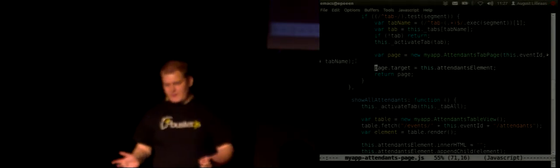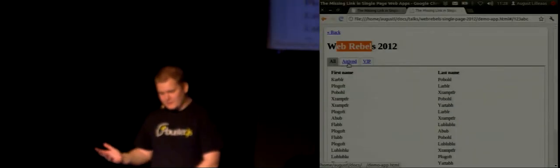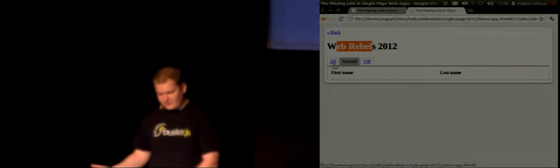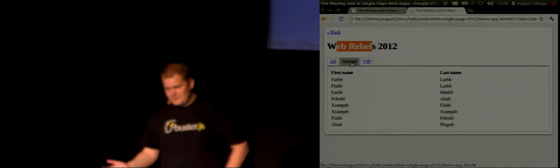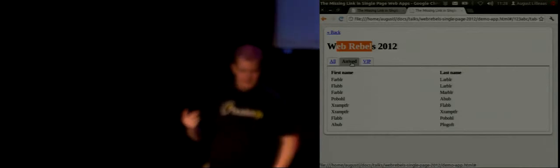So because I do most of the page transitioning logic in the routing or in the route callback, as we saw earlier, I don't have to do anything special in order to achieve this partial updating effect. And that's the main missing link and the big problem that Navstack, my library, solves for single-page web apps.